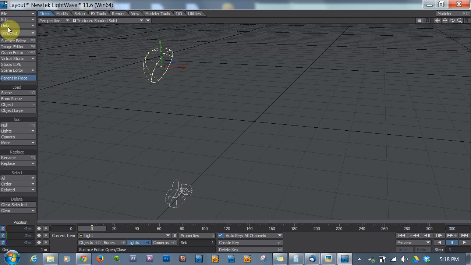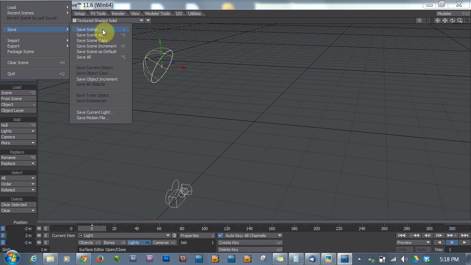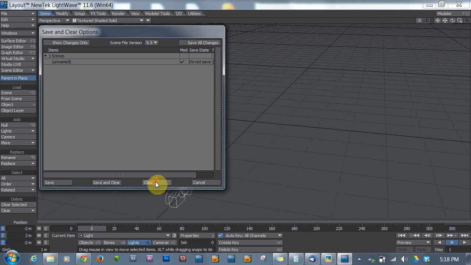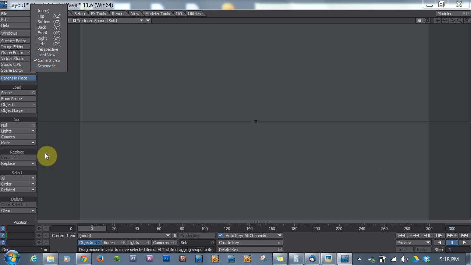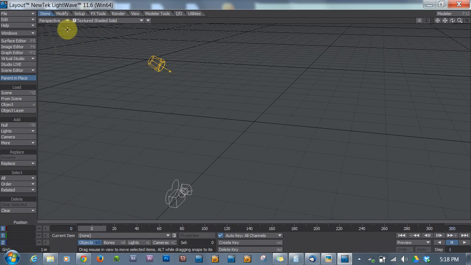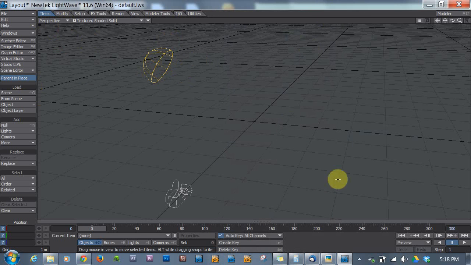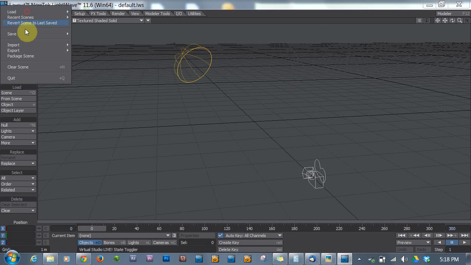There you go, and now if I come over to File, Save, we actually have a Save Scene as Default. There's something else we need to do, but we saved the scene as default. Now if I hit Shift-N to clear the scene, you can see, hey, we're back to the same setting. We're looking through our camera, and the light is the same light. However, if I open my options again, O for options, if I look down here, we have a Clear Scene to Default. If I click on that and close the window, now when I clear the scene, it actually is bringing that light. Now you didn't even actually see it clear. So let me go through the menu, Clear Scene. There it is. I guess because I hadn't changed anything, I didn't get the dialog box. There, I moved the perspective.